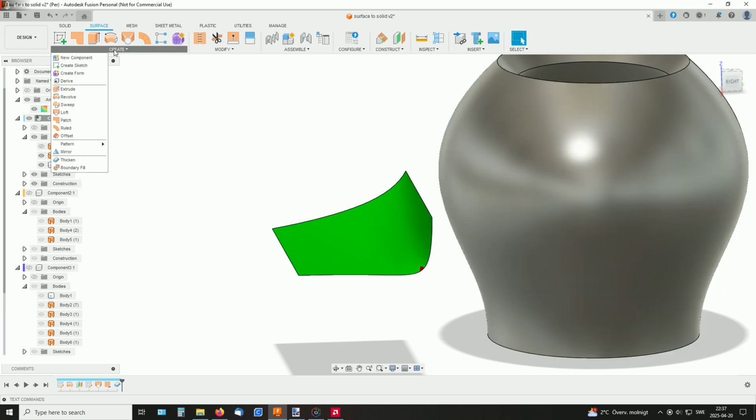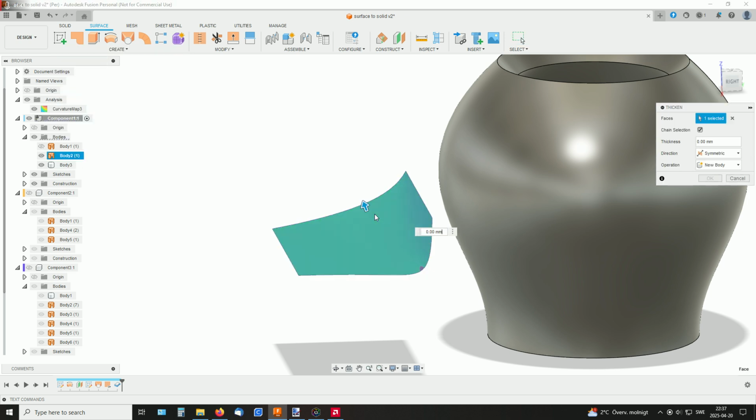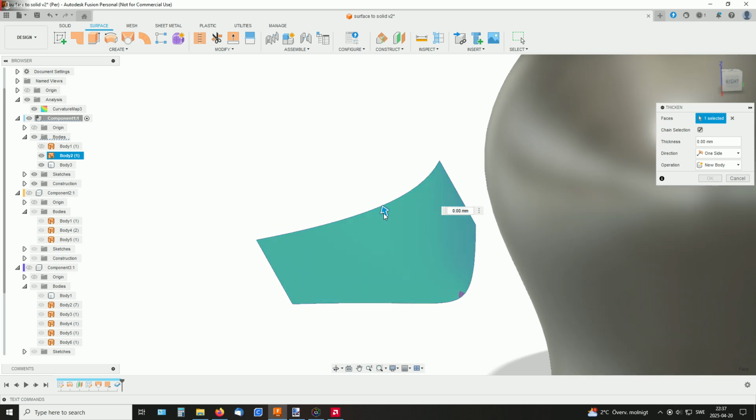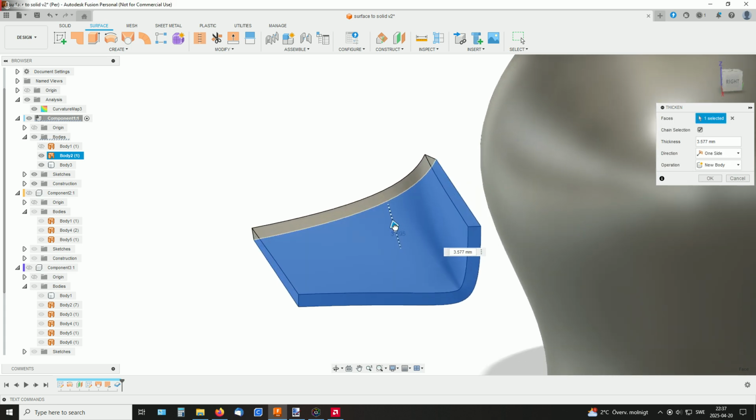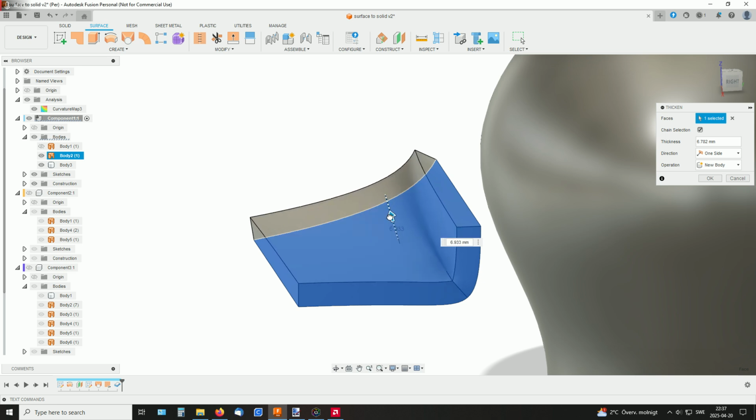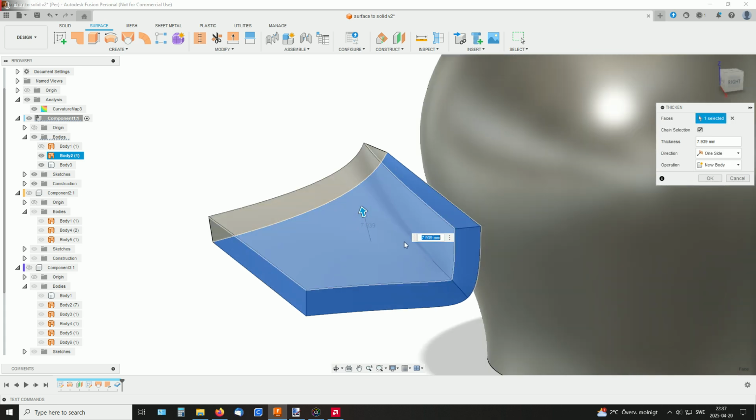Okay, and when I go to thicken, I don't want to be symmetric, just one side. When I drag this just a little bit, all looks fine and dandy. The inside surface is also curvy and nice. But when I approach that value we got from before, 6 something, you'll see it will become wonky here. So it can produce the body, but it may have some issues like that.